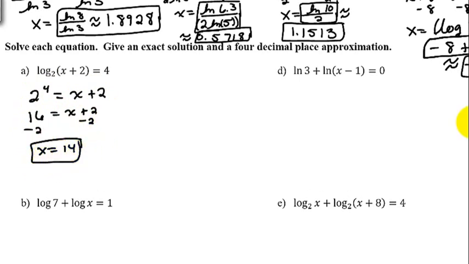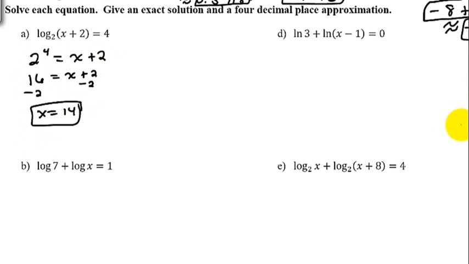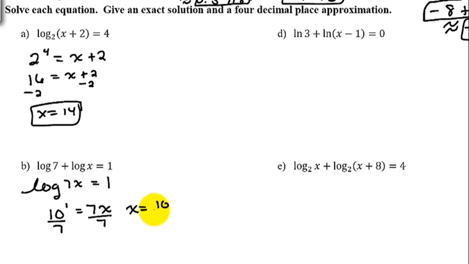So there's only one answer we need to give for that one because our exact solution is just a number and it's not the log of something. Here we have log of 7 plus log of x equals 1. So you want one single log is equal to a number before you rewrite it, and addition becomes multiplication, so this will be log of 7x equals 1. This is a common log. It has a base 10, and so rewriting this in exponential form would be 10 to the first is equal to 7x. And last thing to do to solve for x is just divide by 7. And so we get x is equal to 10 over 7.